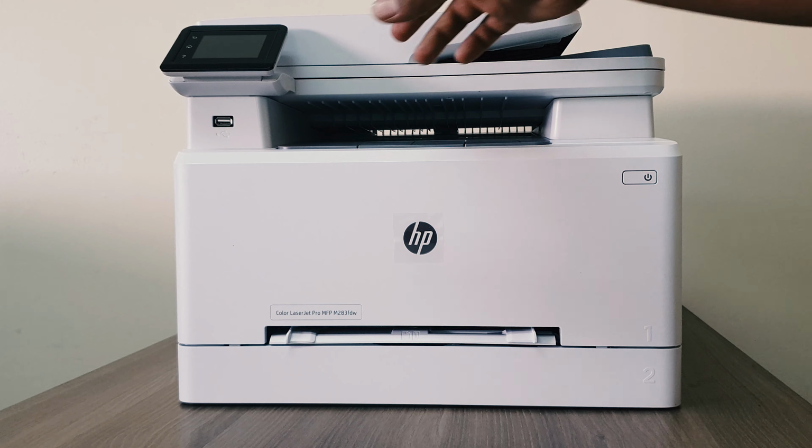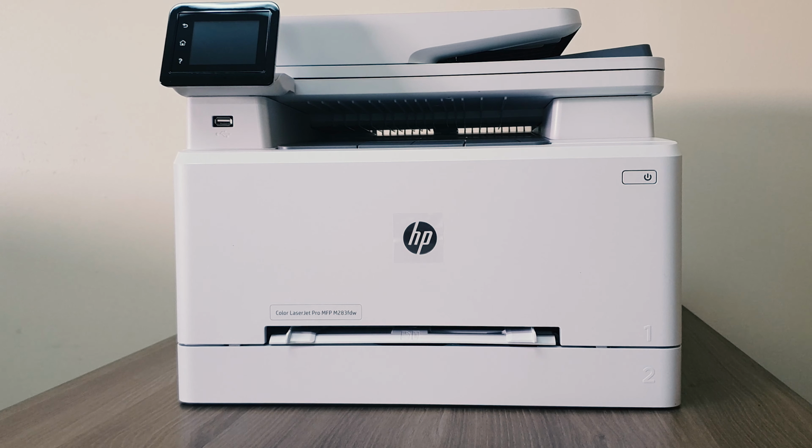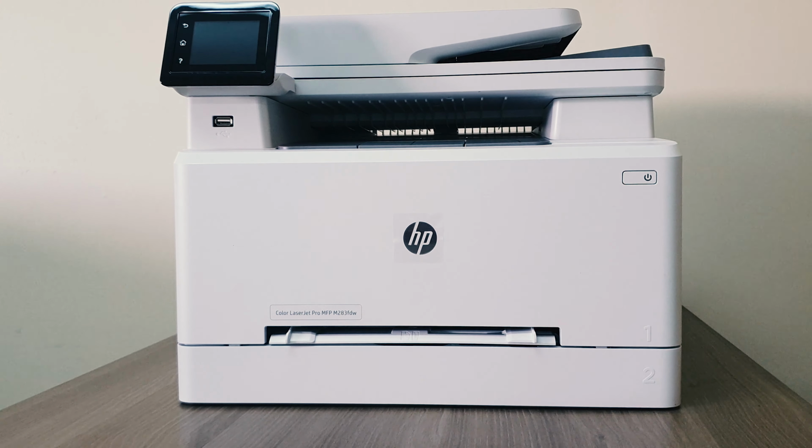And here we're also getting a 3.5 inch touch screen display, and on the front side a USB connector, where we can directly connect a USB device and print out a picture or document from the USB pen drive. So it's really very interesting.